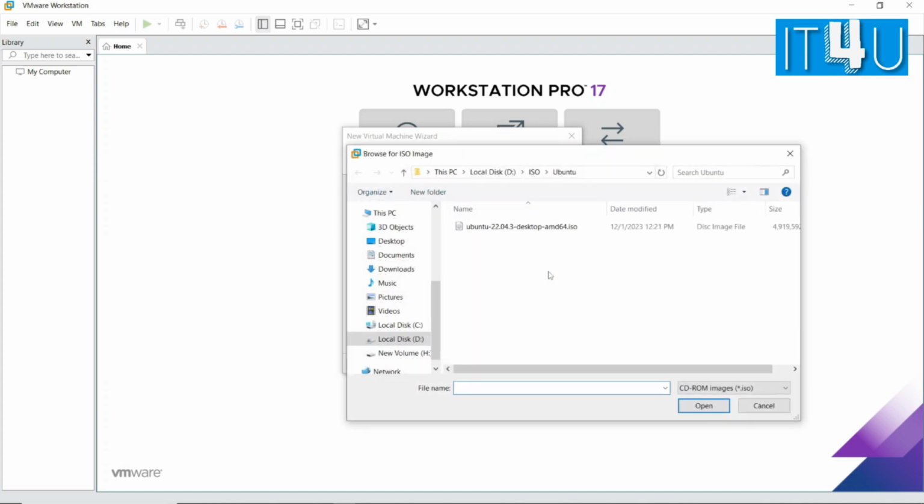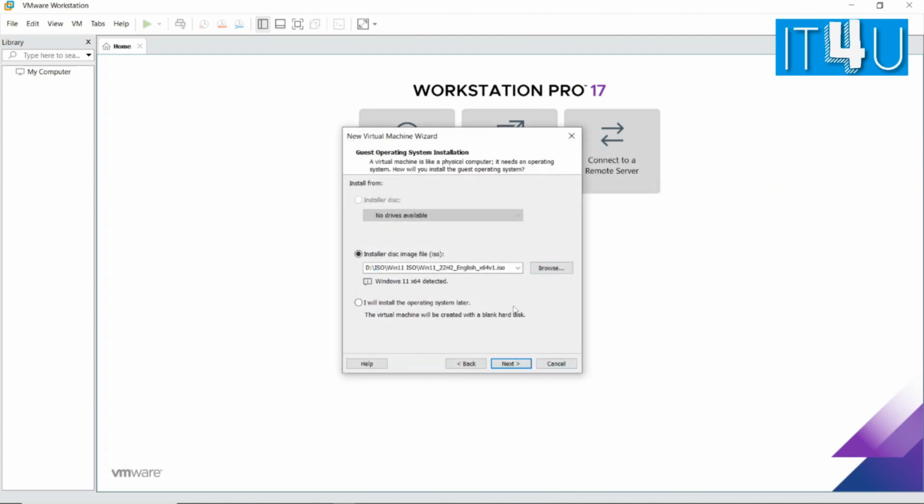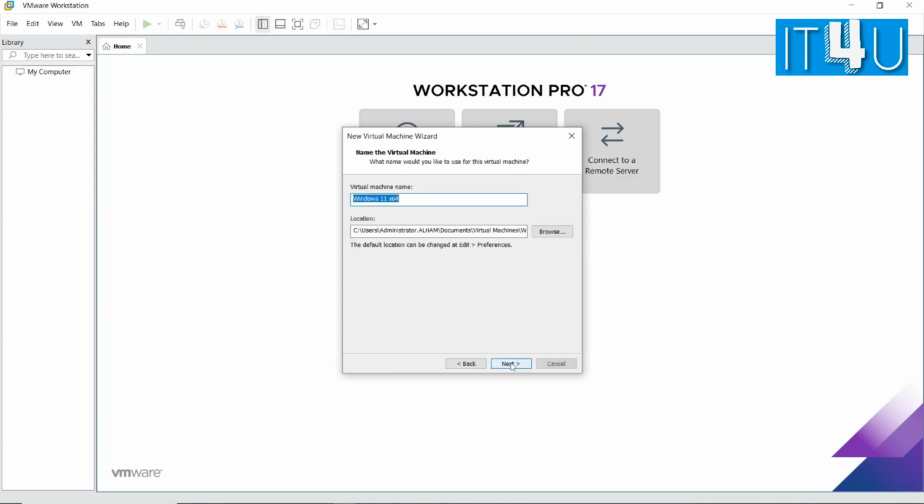Simply click Browse button and look for the ISO file stored in your local drive. Now click Open button. Now click Next. Now here we need to provide name of virtual machine and location where to install Windows 11. I am naming it as Windows 11 VM.